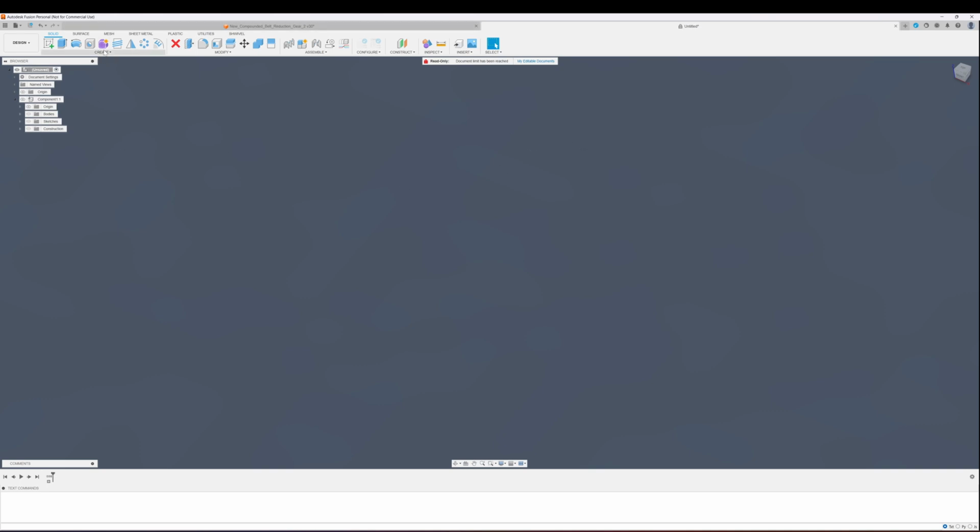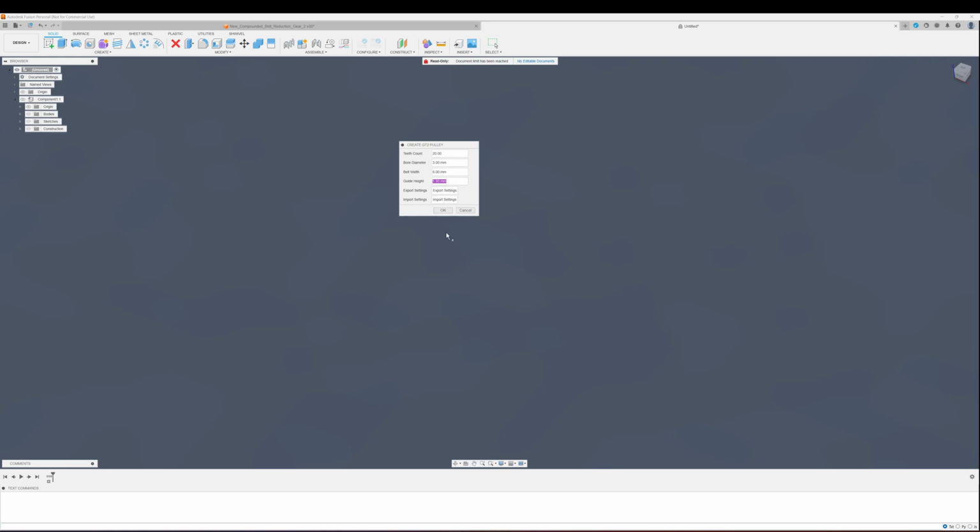To use the script, go to Create and click on Create GT2 Pulley, which opens this dialog box. The options are straightforward. You can adjust the number of teeth, bore diameter, which matches your shaft diameter, belt width. Common options are 6mm or 10mm, like those used in 3D printers, and guide height, which helps prevent the belt from slipping off the pulley.